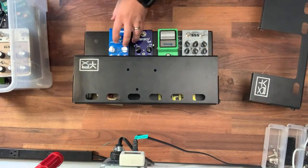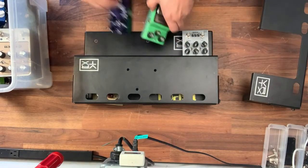Let's go to our next size up though. We can kind of see what that looks like by contrast.